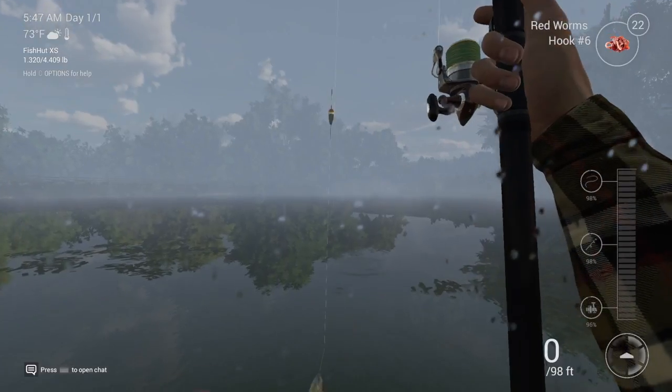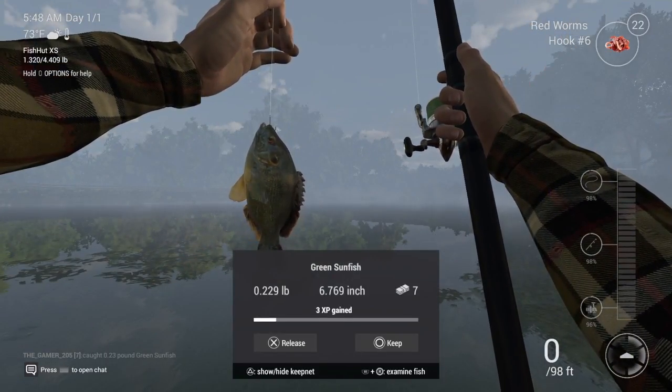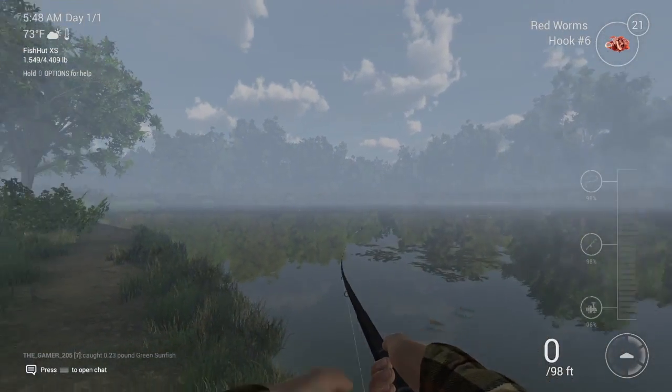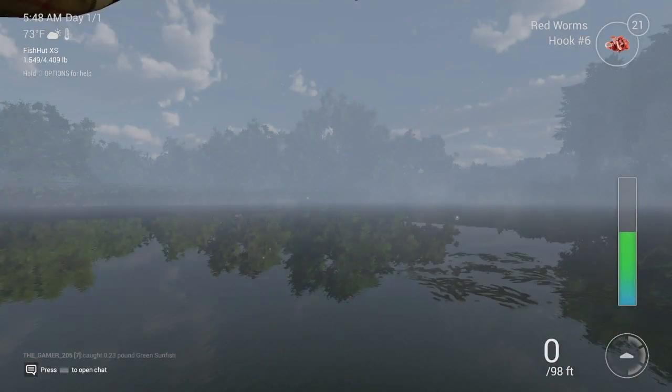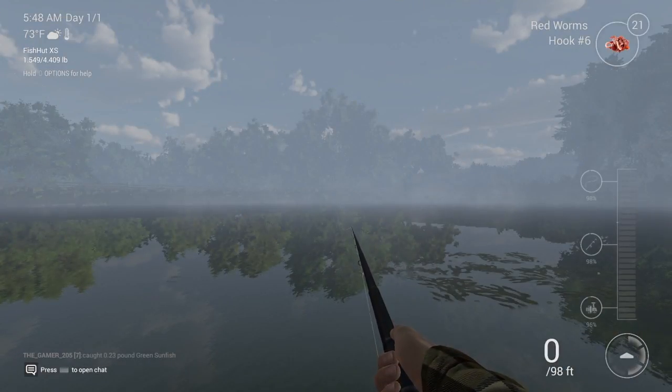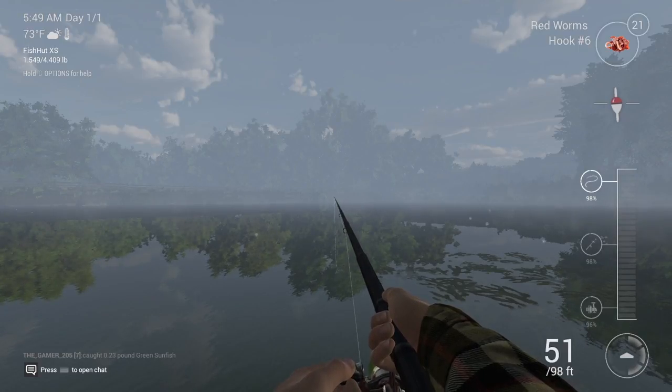Bring him right to us. Good job. What do we got? Oh, that's a fatty. He looks fat, but 7 little old pounds. Didn't even aim that one. Oh, by the way, aiming: you can hold the L2 button to aim your cast, or you can just do it like I did and walk up and sling her out there. Sometimes if you're going to go in between lily pads, stuff like that, it's better to aim.